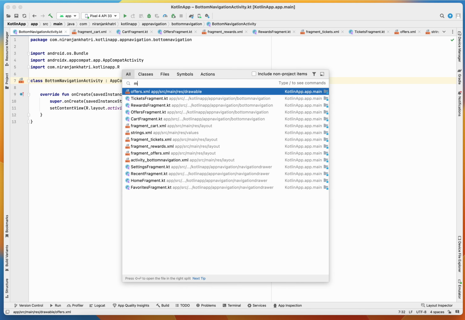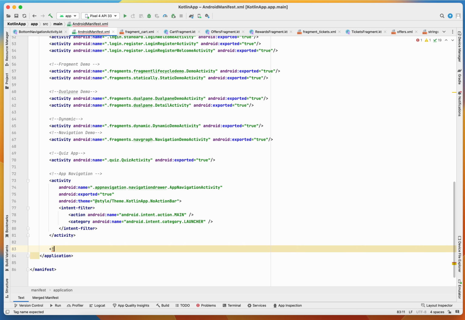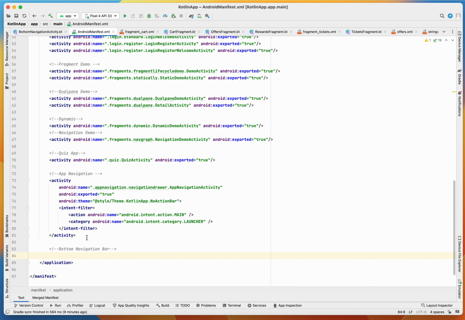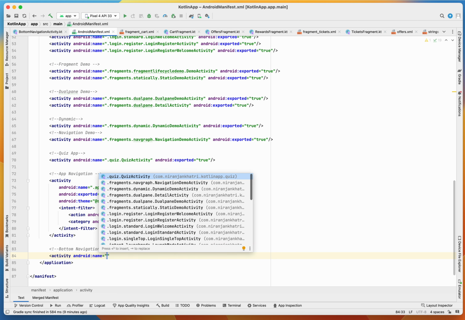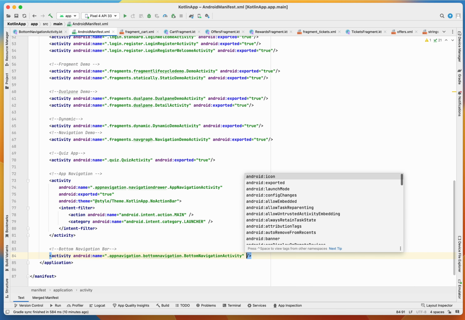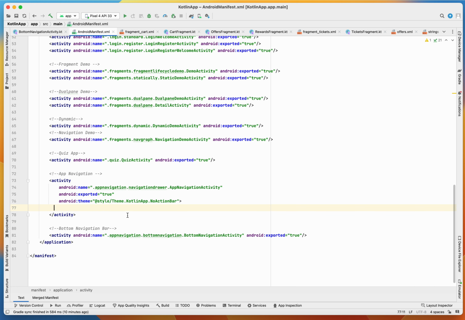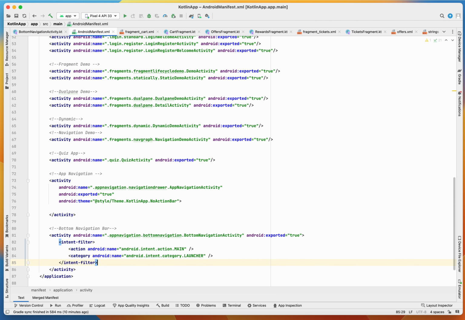I also have to declare it in the manifest, so I set exported to true, and I also have to declare the intent filter, because it's the main and launcher activity.